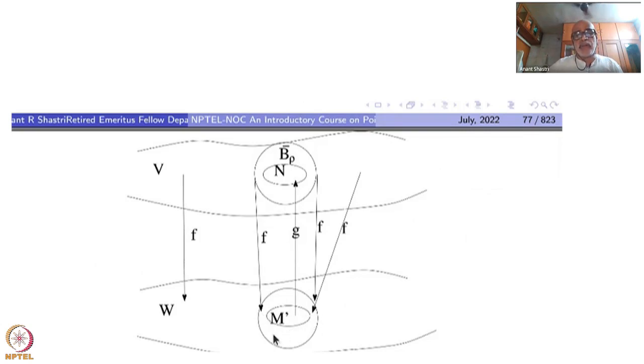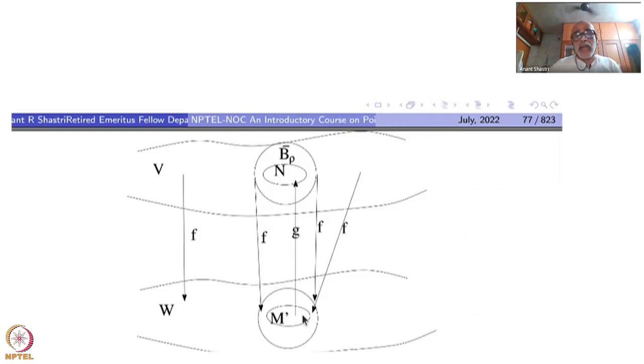which means that this M prime is covered by the image of this one. This is some larger thing. Okay, if you take F of this, it could be larger. It covers M prime. But for points of M prime, inside this one, there is only one point which is coming to that. That is the uniqueness part of G. If there is another point here, coming here, the uniqueness will fail, right? But some point here may come here. I don't care. Inside this open ball, there is only one G.